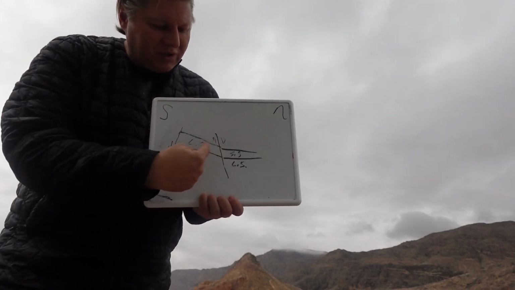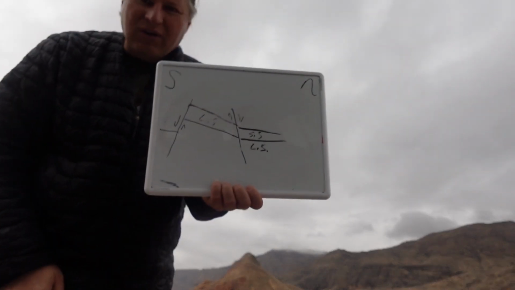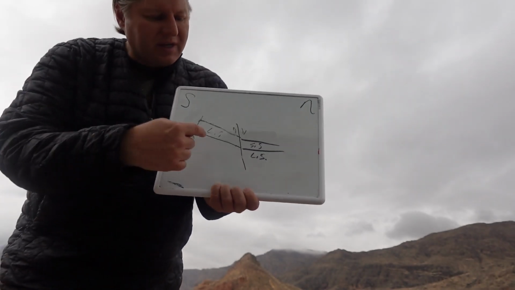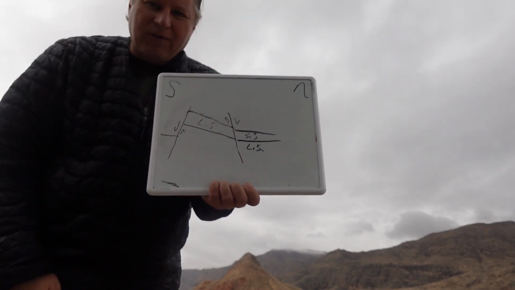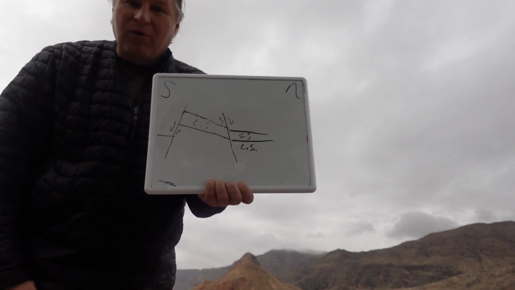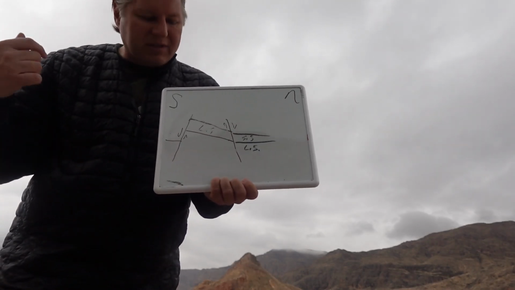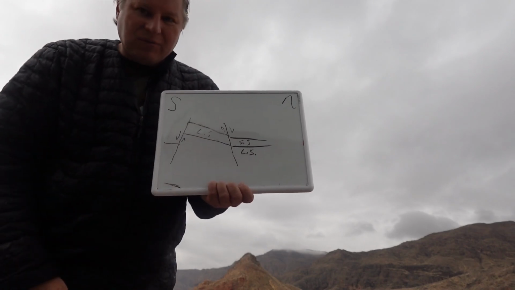So when I see two different types of rocks next to each other, and especially because I know they're different ages, I can start putting together a story of what kind of fault I have here. And again, I have another normal fault that's dropped the sandstone we looked at down against that limestone.